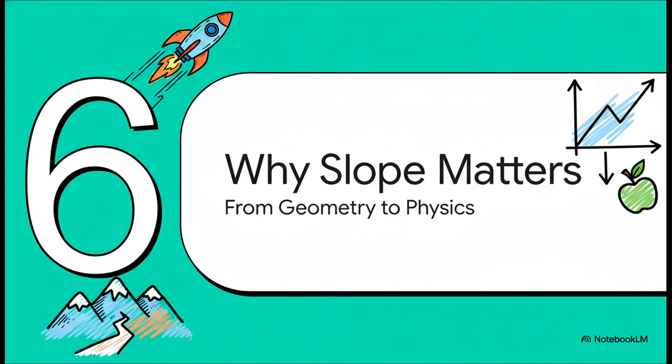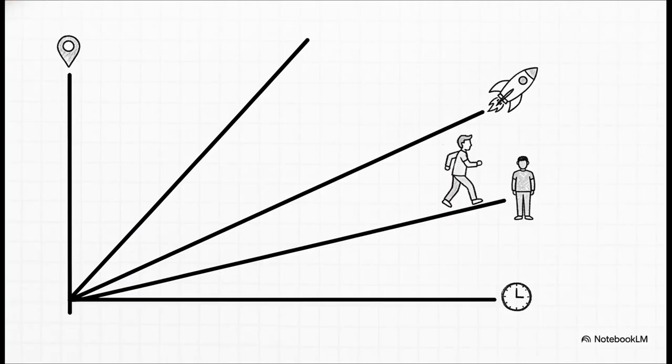So, why is this all so important outside of a math textbook? Well, because slope is the fundamental language we use to describe the rate of change in the real world. Everything from economics to physics. One of the absolute classic examples is motion. If you plot an object's position over a period of time, the slope of that graph isn't just some random number. It's the object's velocity, its speed. A steeper slope means a faster object. A flat slope means the object is stopped. And a changing slope, a curve, means the object is accelerating or decelerating. Just by looking at the shape of the graph, we can understand the entire story of that object's journey.